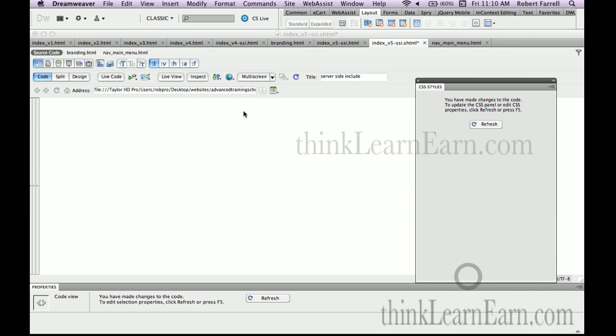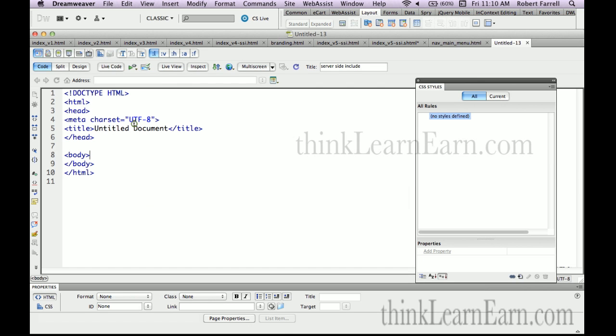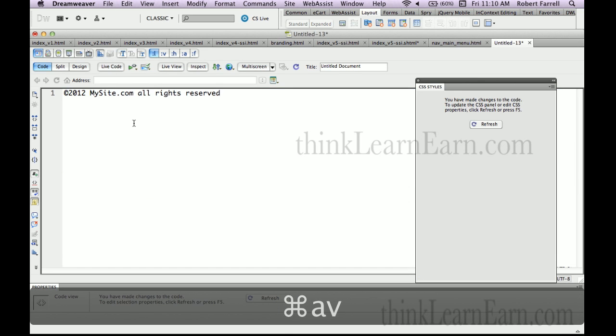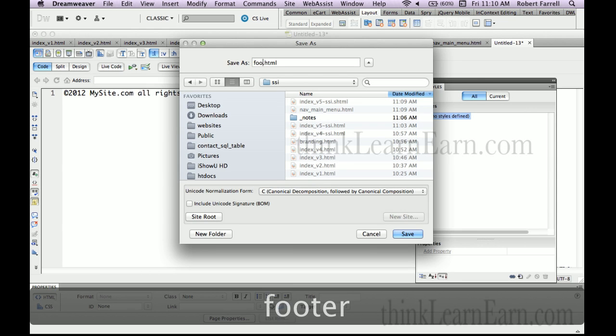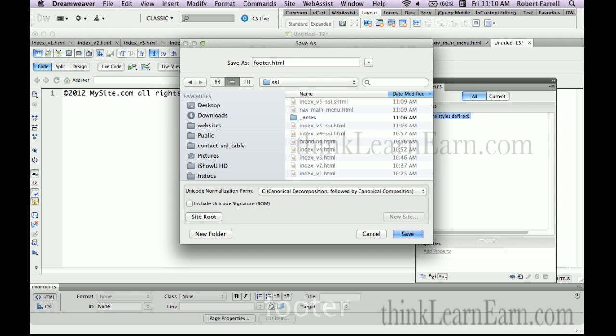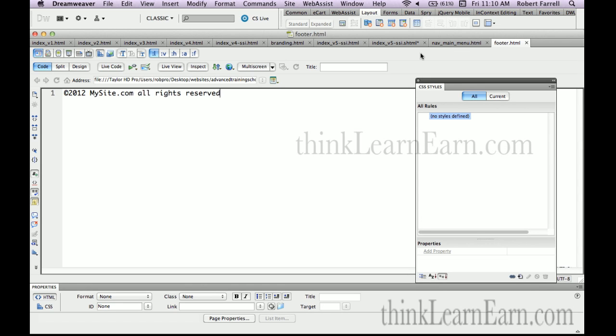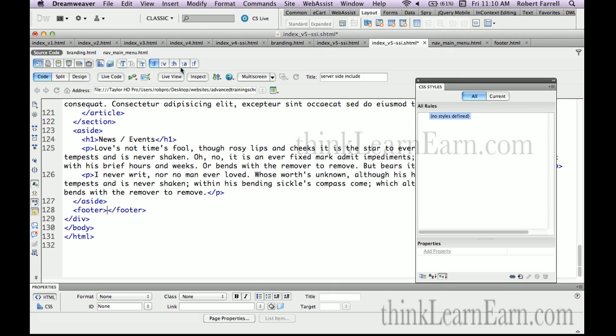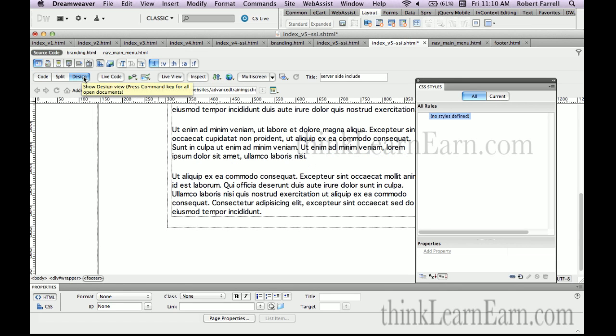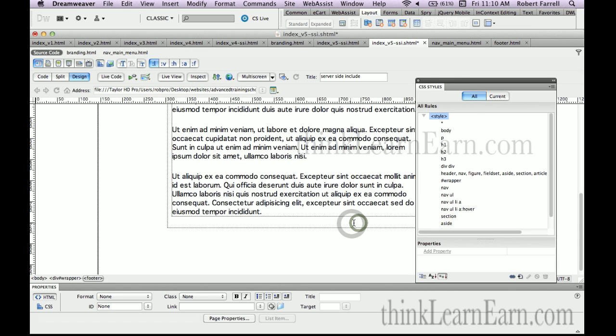And again, I don't want to have any code on here. I simply want to have this and save the file. And let's call that footer. Now again, if you want to call it footer underscore child, so you know that it's the footer server side include content, whatever helps you. Because it's not about naming files for today, it's what does that file mean to you 6 months from now, 6 years from now, et cetera. So let's go back to design mode. Okay, let's put our cursor right down here at the bottom.